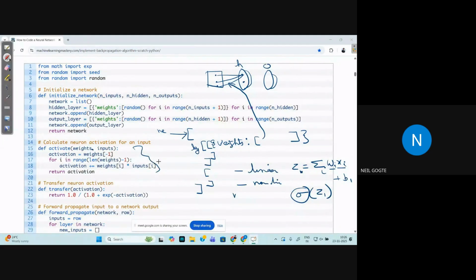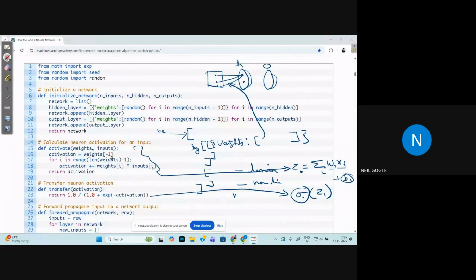So it's starting with the bias and doing for i in range length of weights minus 1, activation plus equal to weights of i into inputs of i. So this is Wi xi. This is how the multiplication is happening, and it's returning the activation. And then you have the Z1, which is the application of the sigmoid. So this is giving you the Z1, and this is giving you the activation.